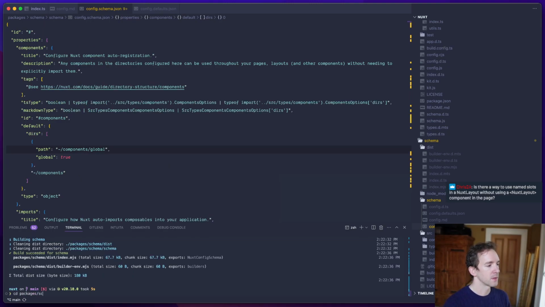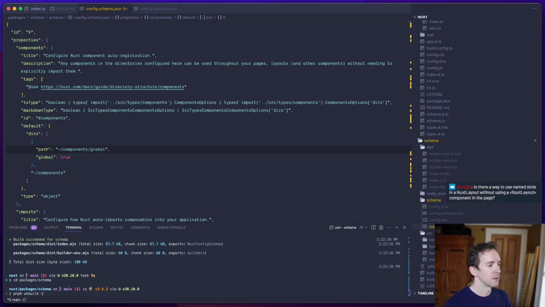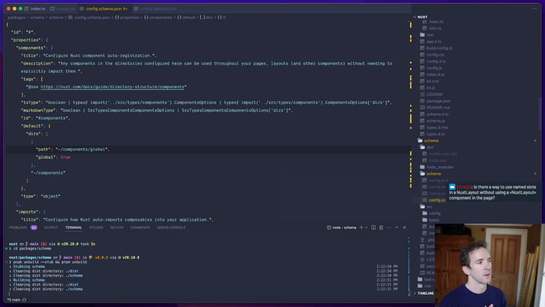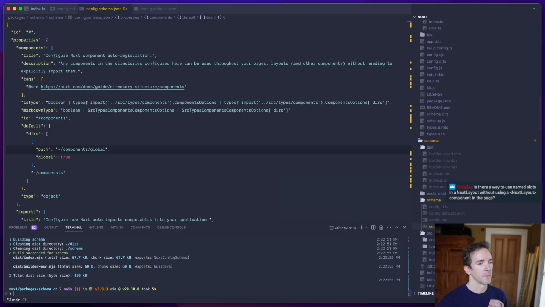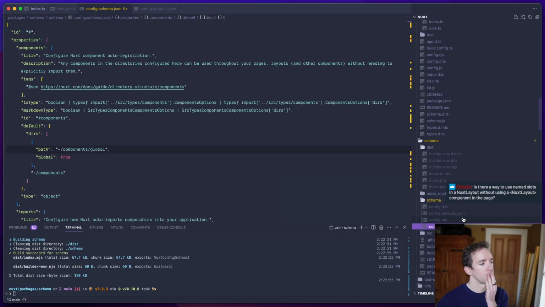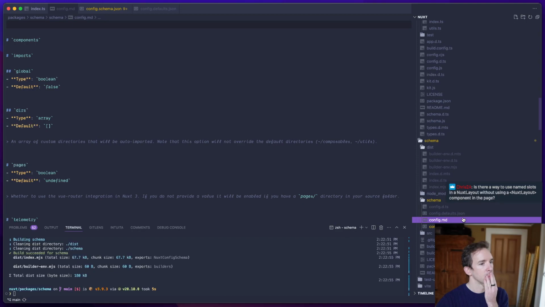So if I go to schema and I do instead unbuild stub, and then I do unbuild, okay, this is really, really, really weird.